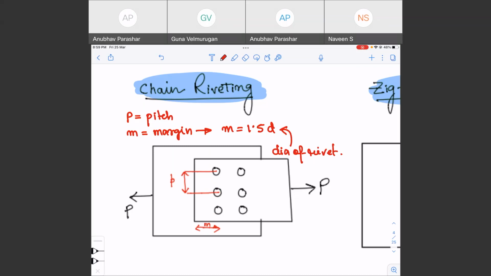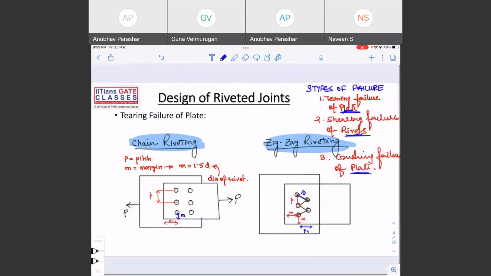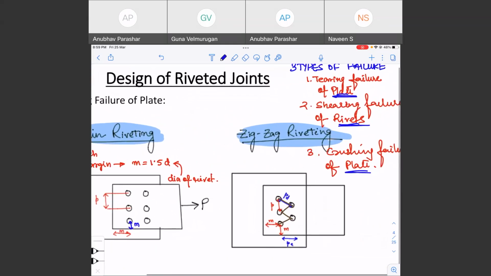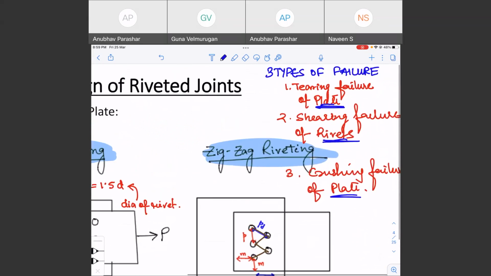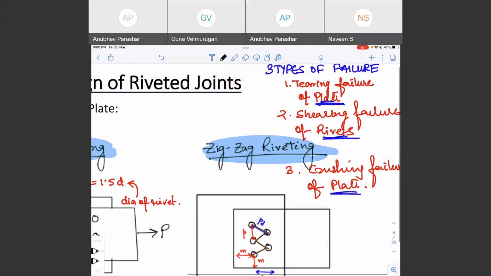Yes, it will be on the other side also, right? So the way it is M here, this is also M. The length will be same actually. In the picture it is not so clear, but this is also M. Sometimes this question is being asked, what is pitch? Generally, pitch is not asked, but margin is generally being asked. Small questions like these, design-related questions might be asked. So please go through the PSU question papers, then you will get to understand.